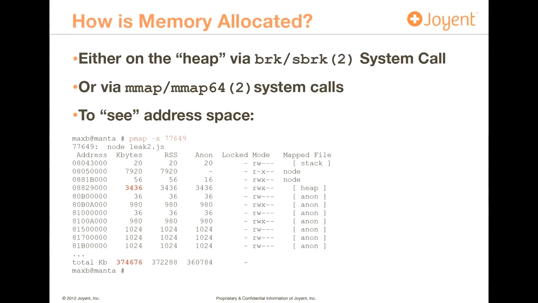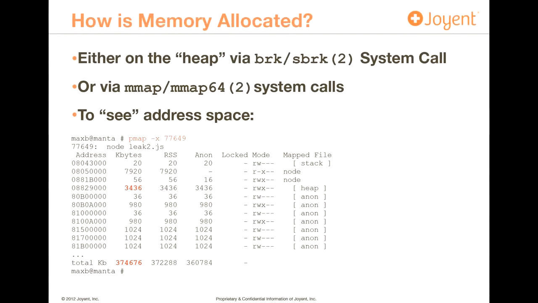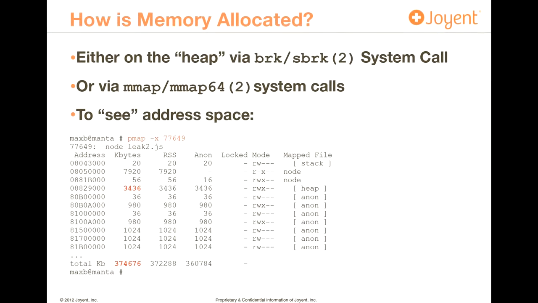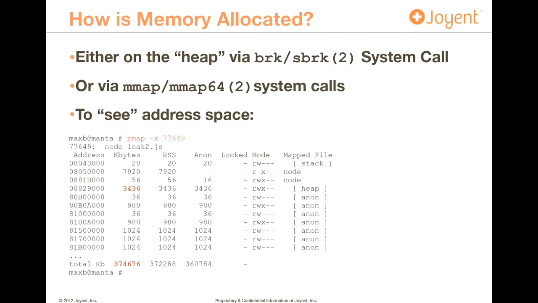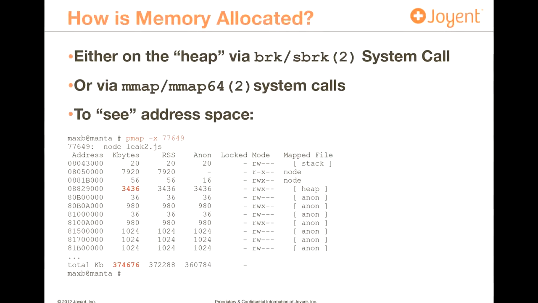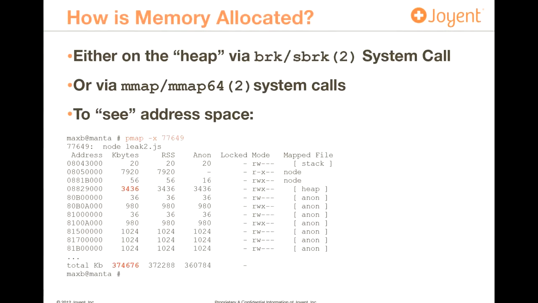So you guys do a lot of node programming, and you're thinking, okay, memory leak, look for a place where you're not handling closure properly. And I'm more of an OS guy, so I'm thinking, well, how do you actually allocate memory? You either put the memory on the heap, through some system calls, the same system calls on Linux by the way, brk or sbrk, or you grow the space by using another system call called mmap. So I'm not sure which way this is going. Is it growing the heap, or is it doing something else to grab space?